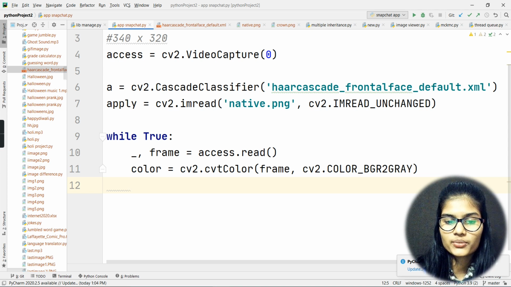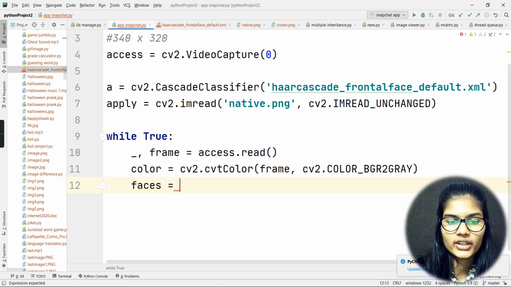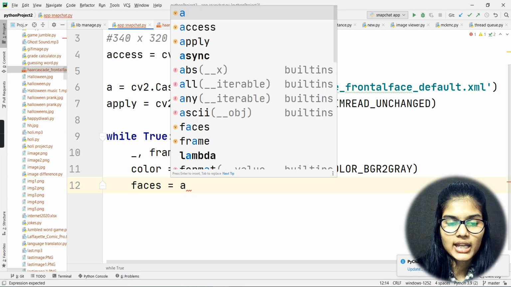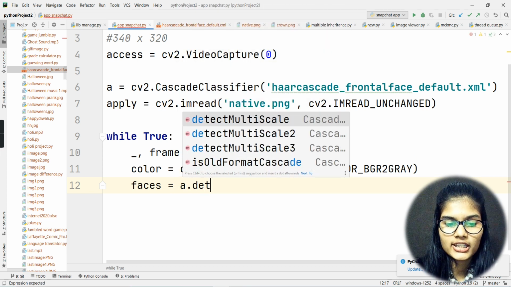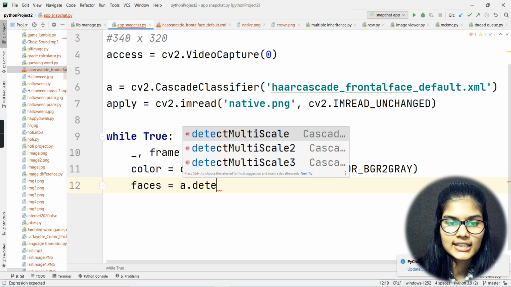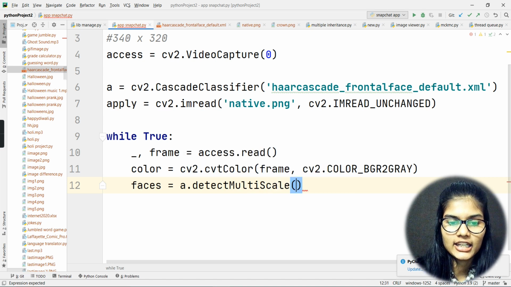If you're having more than one face on your camera, it will detect that. So my variable name is faces, let's say. So faces is equal to, here goes the cascade variable dot, and here goes my function, detectMultiScale, in the bracket.